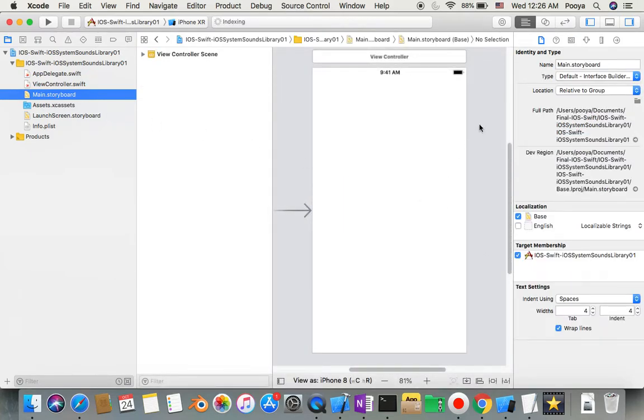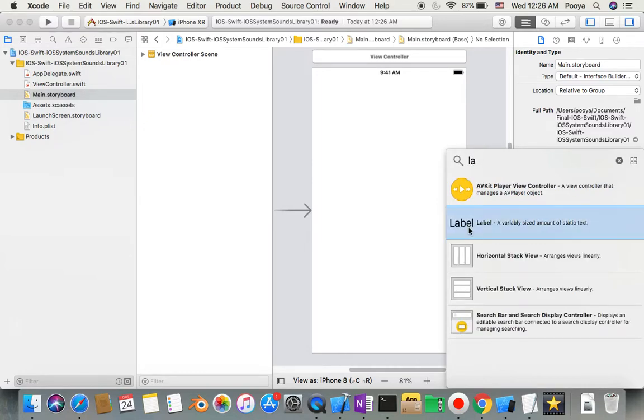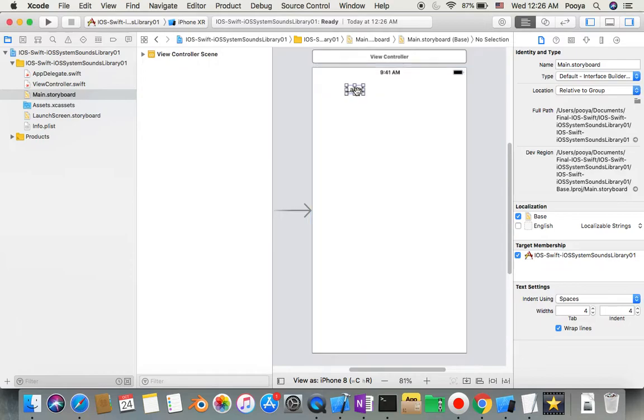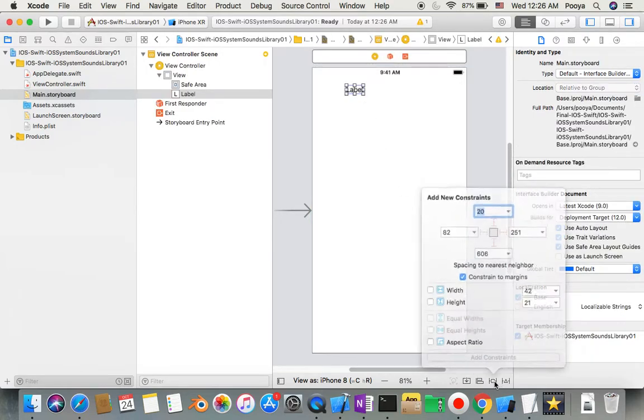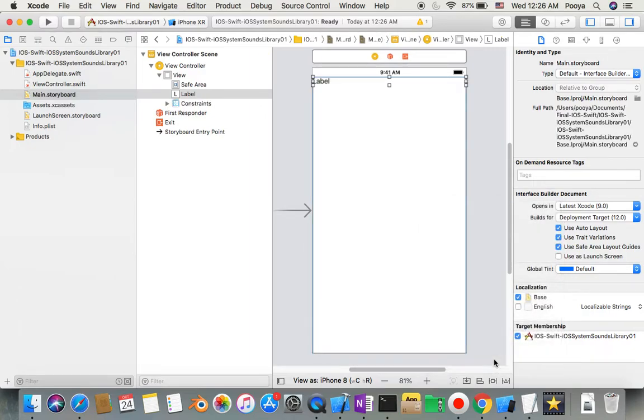In the main storyboard, first of all, I'm gonna go to the object library, and here I'm gonna place one label. This label is gonna be stuck to all 3 sides up top with 0 constraint.